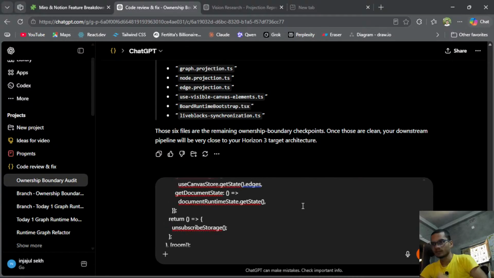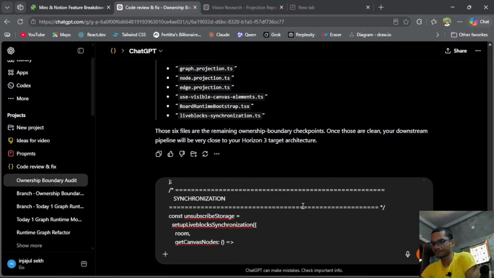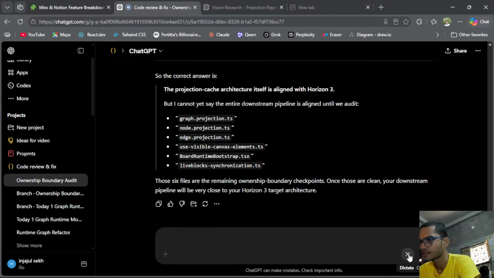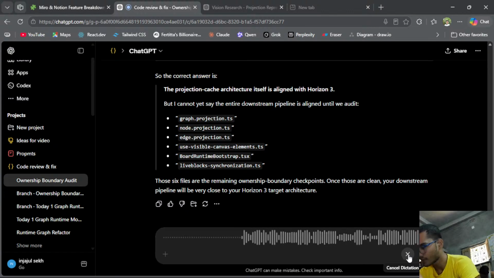So now I ask it to solve this. Solve these three files. I have implemented Zustand as a projection cache, but these three files are still consuming my version 2 concept.